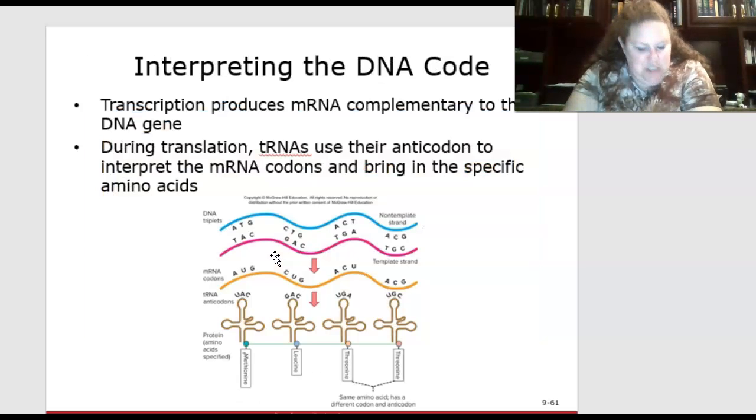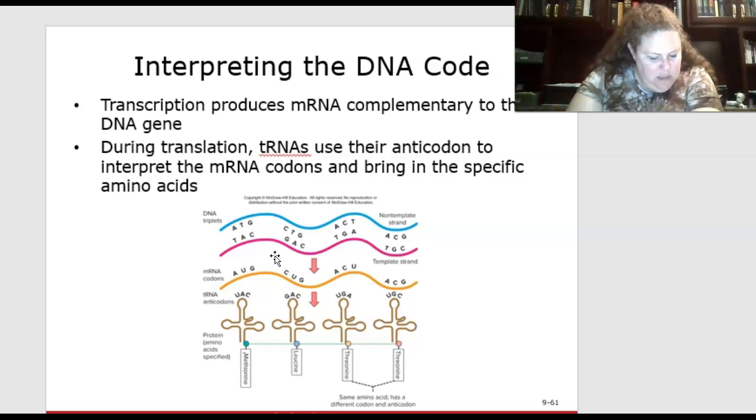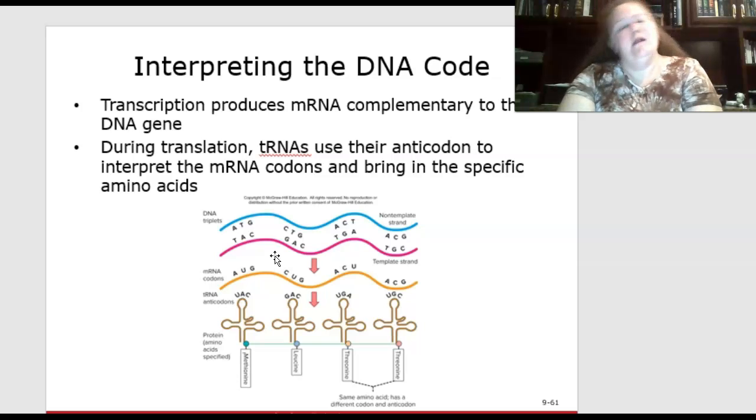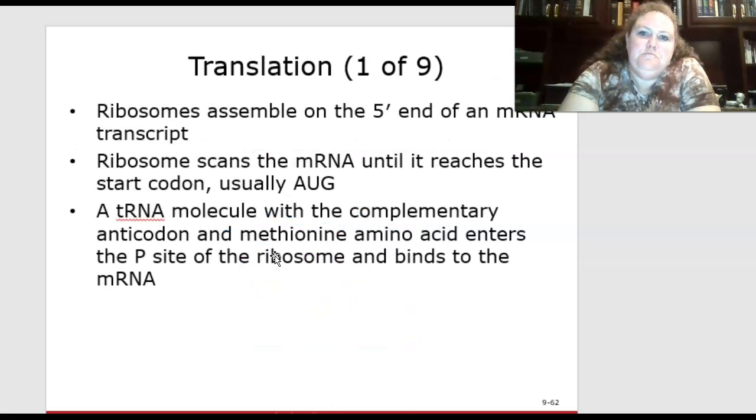So how do we interpret this genetic code? Well, this is in figure 9.16. And so if the DNA sequence is known, the mRNA codon can be surmised. If the codon is known, then the anticodon and finally the amino acid sequence can be determined. The reverse is not possible, so we can't determine the exact codon or anticodon from an amino acid sequence due to the redundancy of the code. Okay, what that means is like serine is coded by AGU and AGC. So we would just know that it was serine, but we wouldn't know if it was AGU or AGC, right? We just know that it comes from serine if we're reading it backwards.